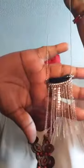Beautiful. And if you don't want the tassel earrings, you can get an extra pair of earrings. This will be number 27. There you go. It matches perfectly. 26, 27. And of course, once again, that's 25. Okay, beautiful. I may post it in the comment area, all three pieces together so you can get a better feel. But I'm telling you, beautiful. So that was number 26. Number 27 was the earrings, and of course they are pierced.